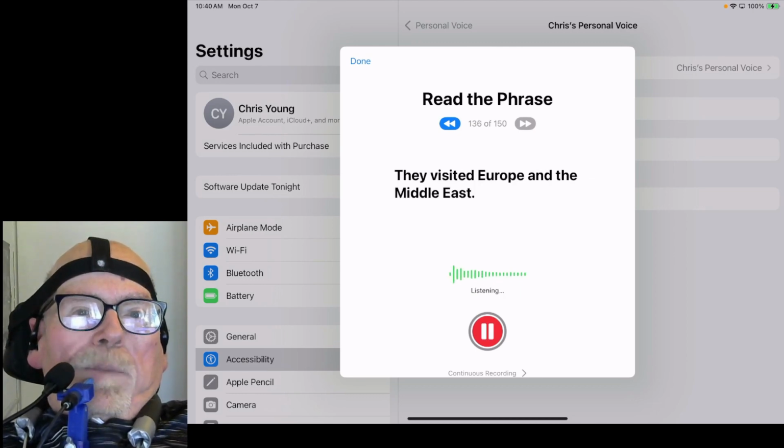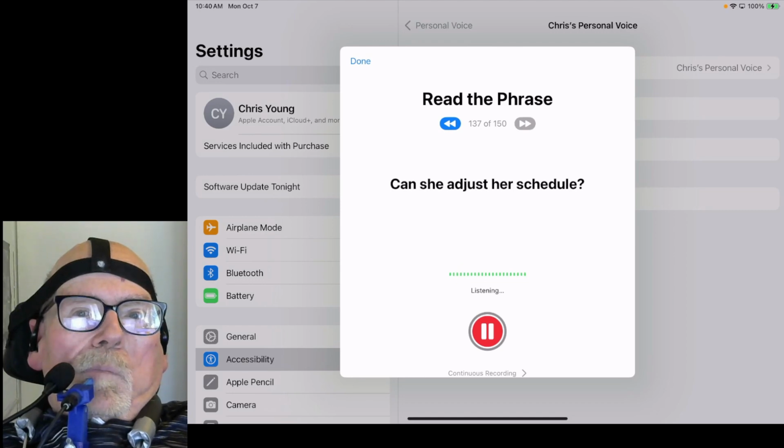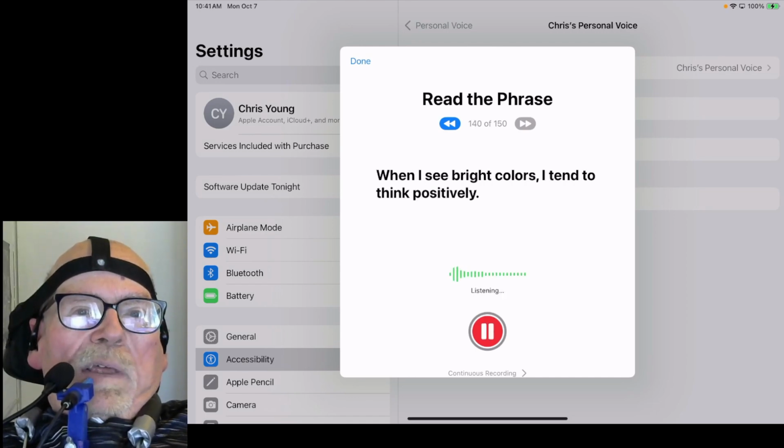They visited Europe and the Middle East. Can she adjust her schedule? As the lawyer, Marshall had argued a case before the court. About 1/5 of the people live in Vienna. When I see bright colors, I tend to think positively. Is there another way to get to the store?